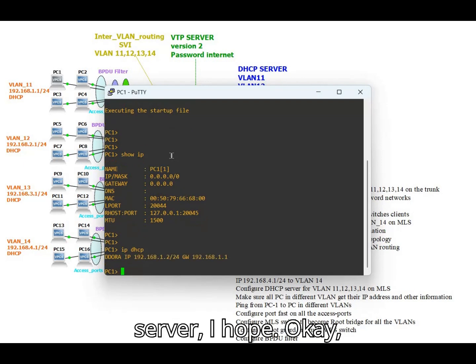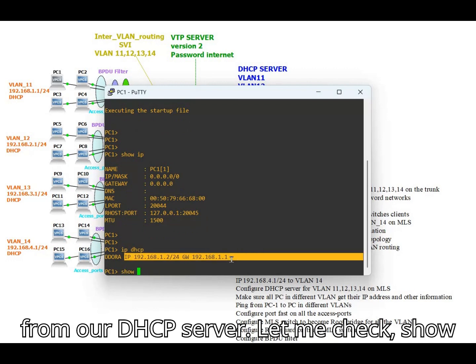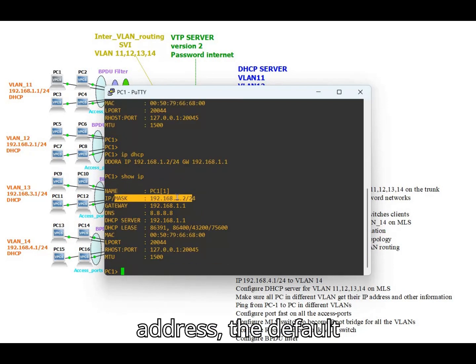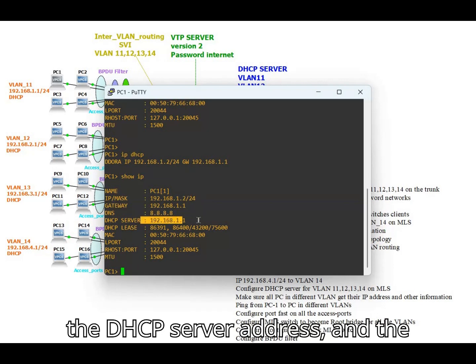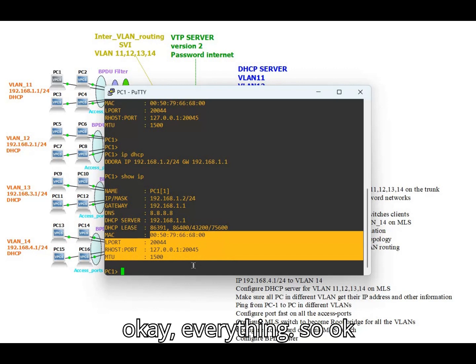You can see it got the IP address from our DHCP server. Let me check. Show IP. You can see the IP address, the default gateway, the DNS server, the DHCP server address, the DHCP lease, the MAC address, everything.